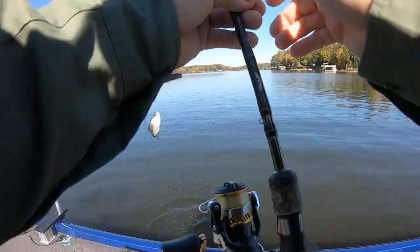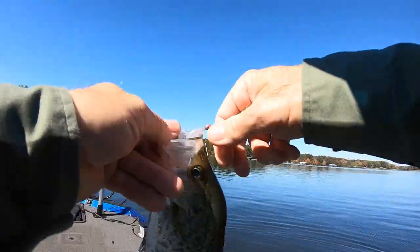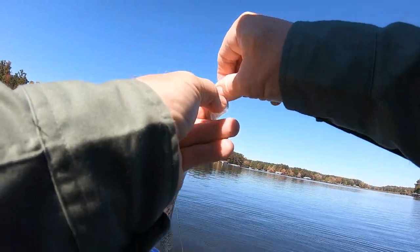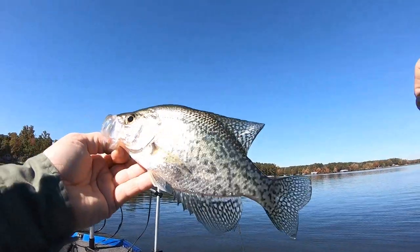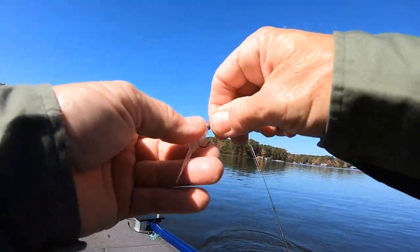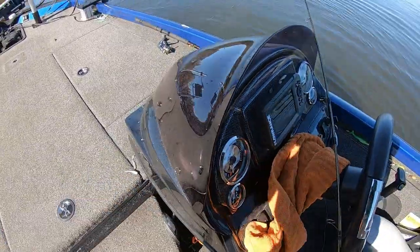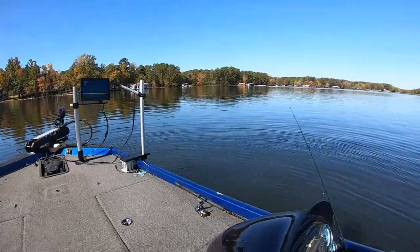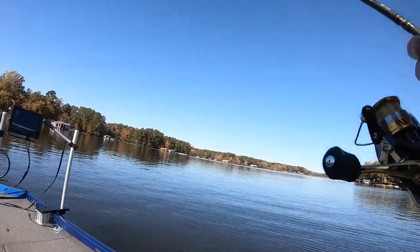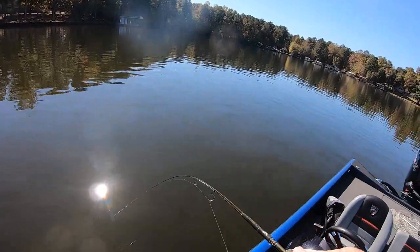After this we're gonna try to catch some fish on these baits and see if old Pink Lady catches fish. A fish tried to break me off in the motor — they like to run under the boat for the shade, heading for cover. Something's got me good — come on! There you go. That's a Pink Lady stinger. I'm throwing the Pink Lady stinger and a Pink Lady LC shad, going back and forth between the two today.